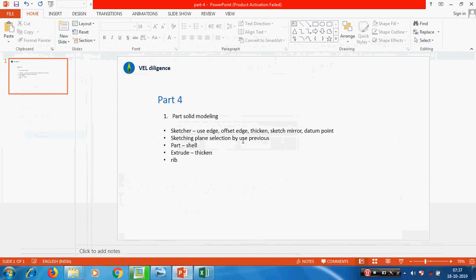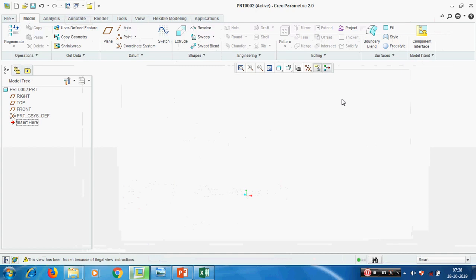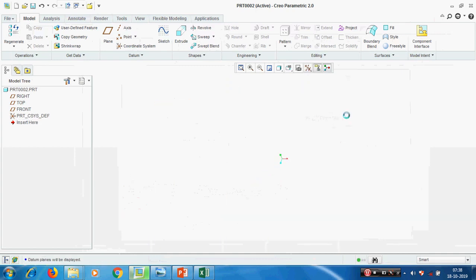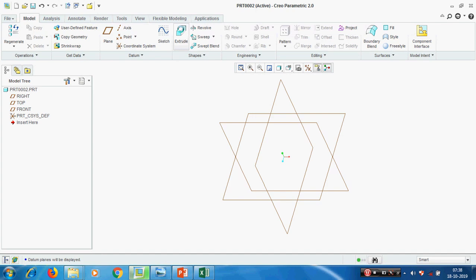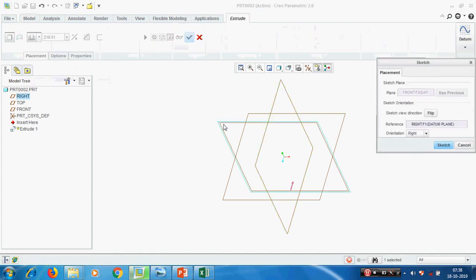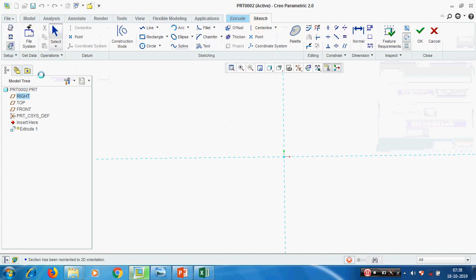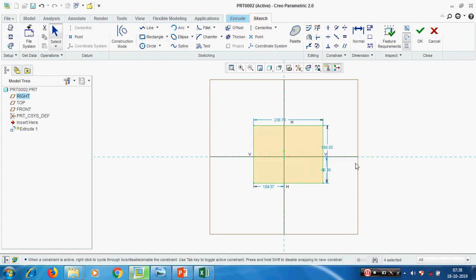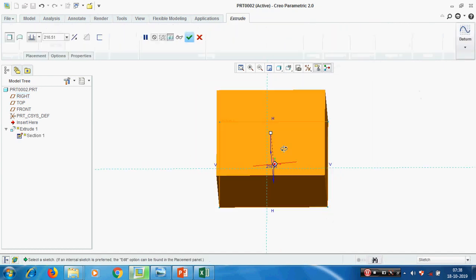Sketching plane, by use previous we have seen. Shell, thicken we have seen. Shell and rib we have to see. Extrude, placement, define, sketch view. I am creating one. Okay.